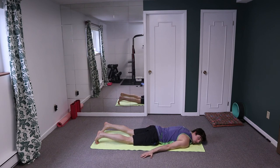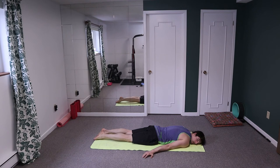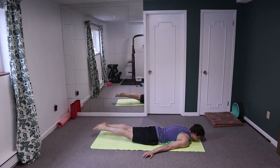Hands on the ground. Don't lift your chest off the ground for this exercise. You're gonna keep your chest rested. Forehead or chin to the ground, whatever's comfortable. Lift your feet, straight legs. And we're gonna straddle for 10 reps.